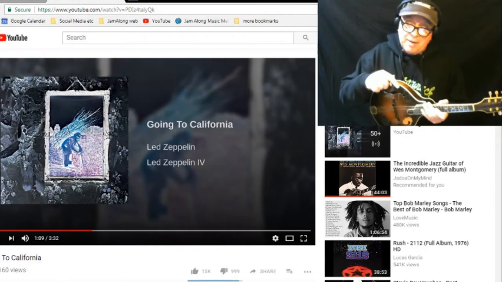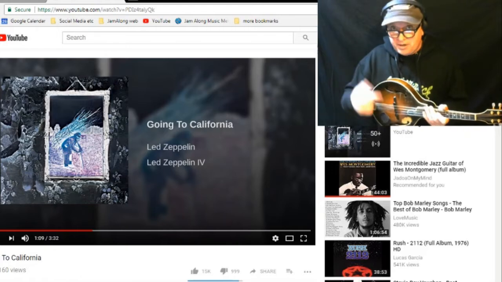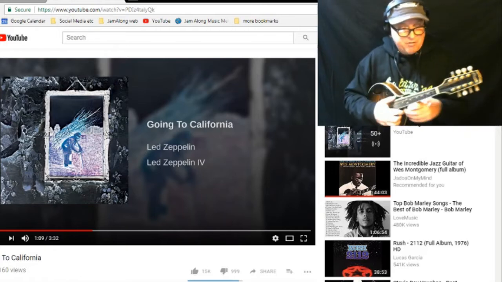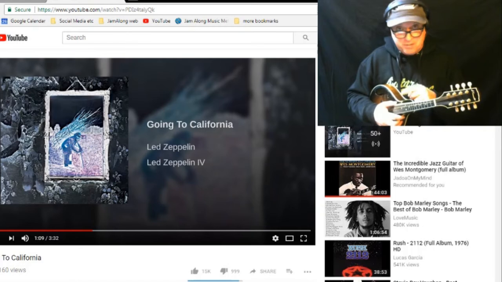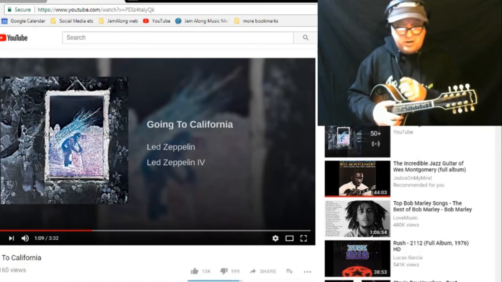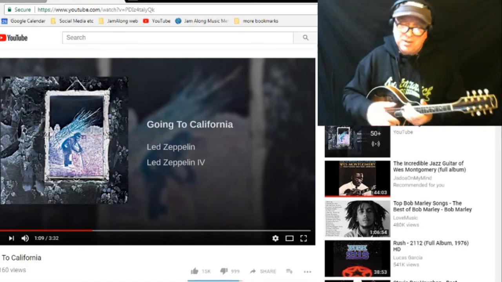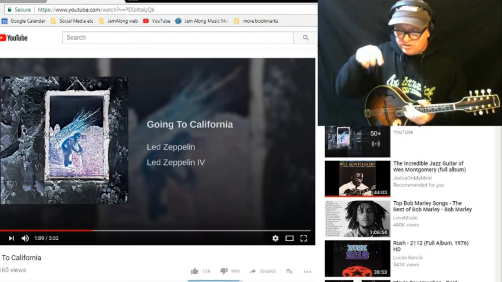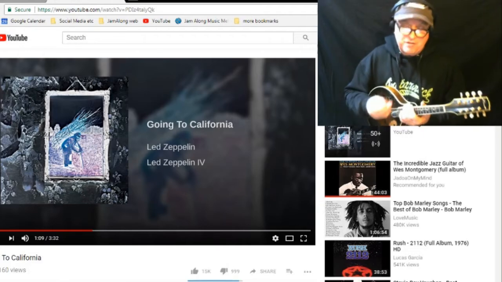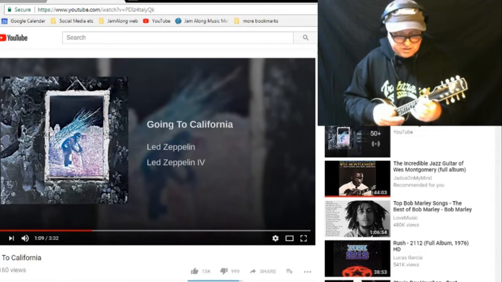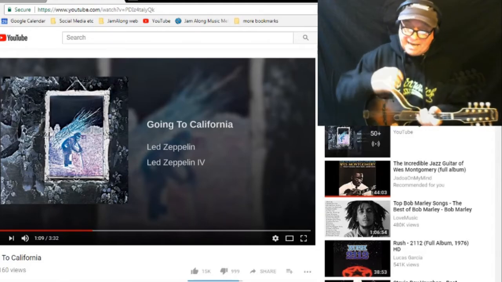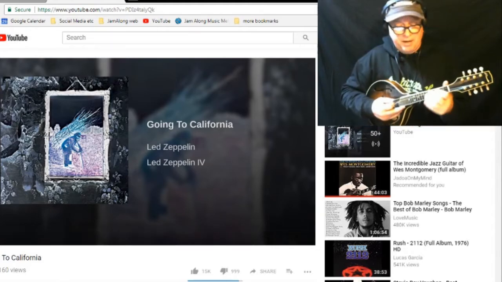So let's rewind a bit, and we're going to play that together now that we learned the notes. And remember, with this video, you have the luxury of pressing pause. It's a YouTube video, so you can slide it back as many times as you need. And also, in the little gear icon, there's even a slow down option if I'm going too fast for you. Lots of options here. So let's go play that new part again. Ready, it's coming up.